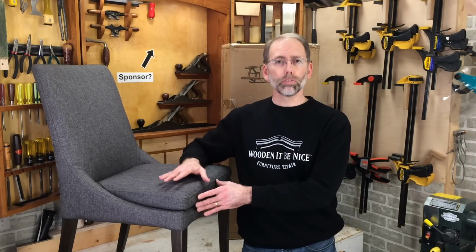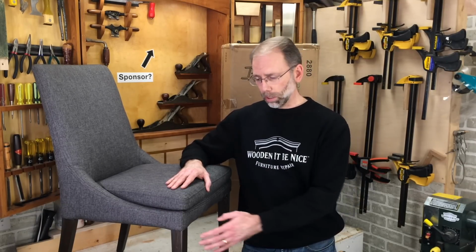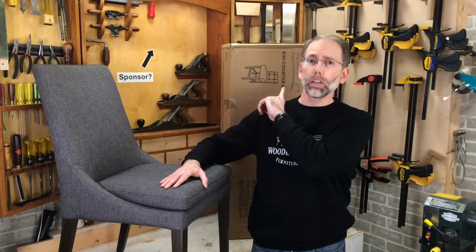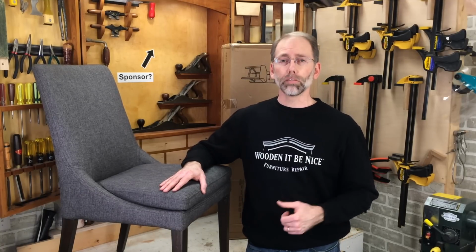When I'm working on newer furniture, it's very different than working on furniture restoration. When I restore furniture from the mid-century modern era or earlier, it's got different wood, different finishes, and different joinery techniques than newer furniture. I've got a box from an online retailer here that has furniture that hasn't been assembled yet that has a problem that I need to fix.